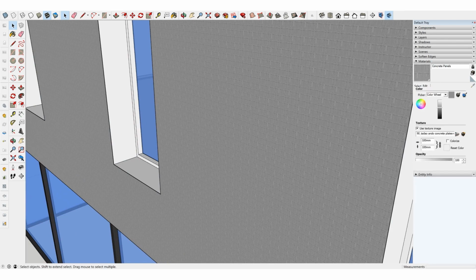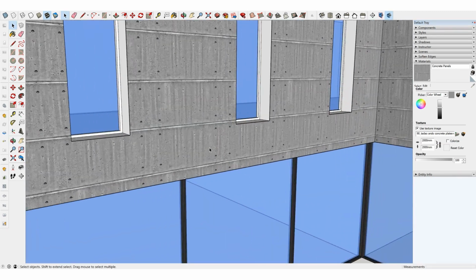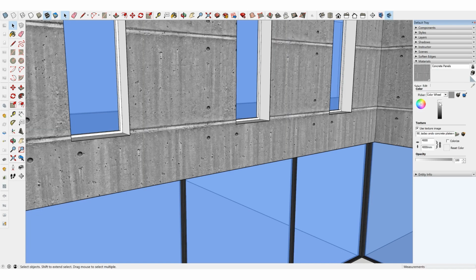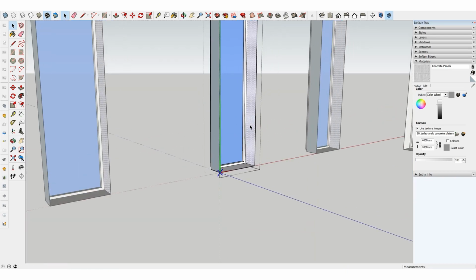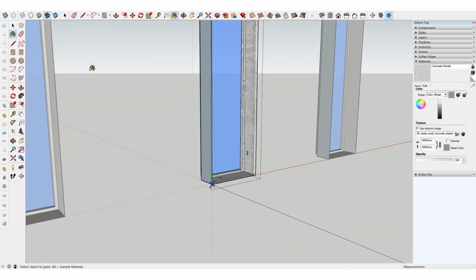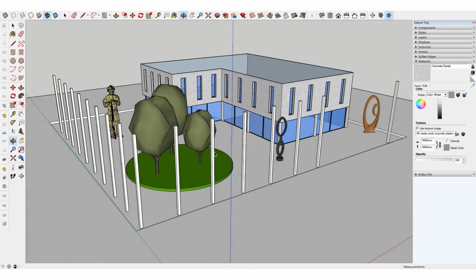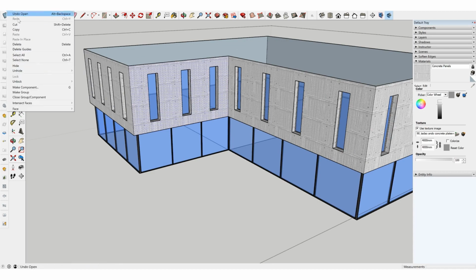Mess with the scale of the texture so it looks a bit more realistic. Maybe just lighten it up a bit. Match that with the inside faces of the windows.